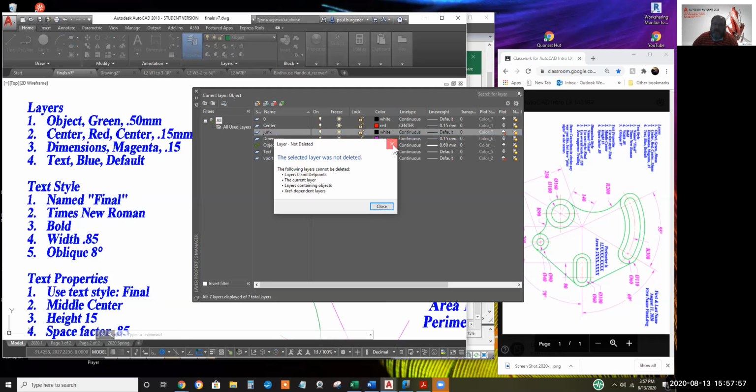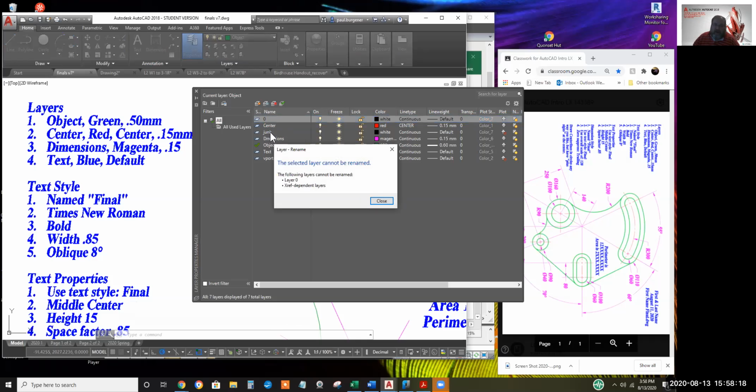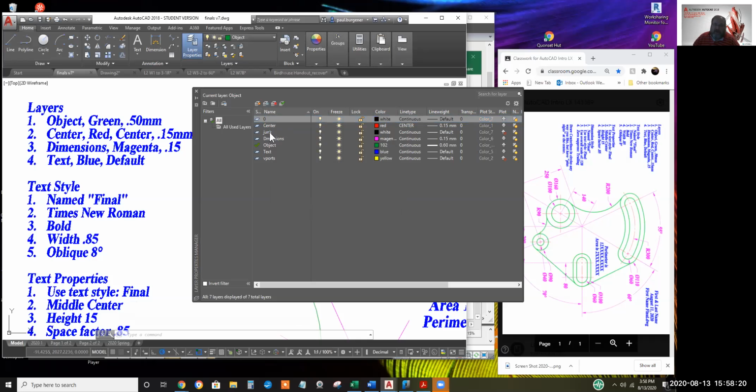Yep, interesting. Anyway, 0, which virtually nothing should be on with the exception of your title block and repetitive symbols that you make. That'll be an intermediate topic. So I got 0, I got the def points and viewports or V-ports. I believe these colors match the contract, line type and line weight.